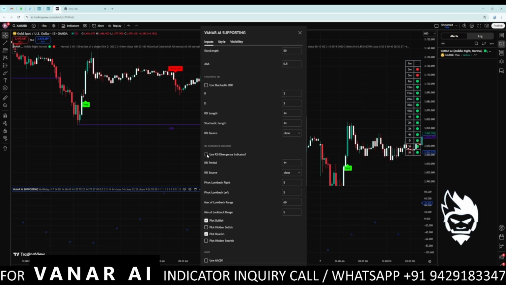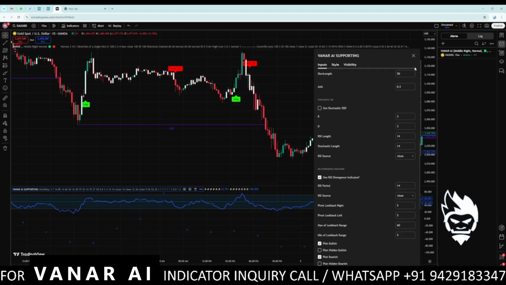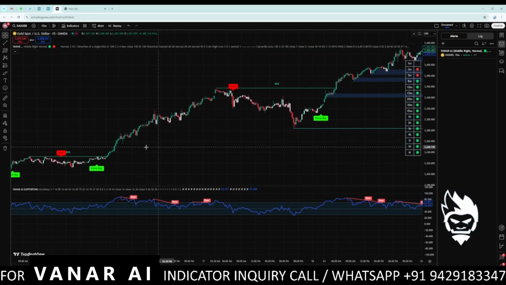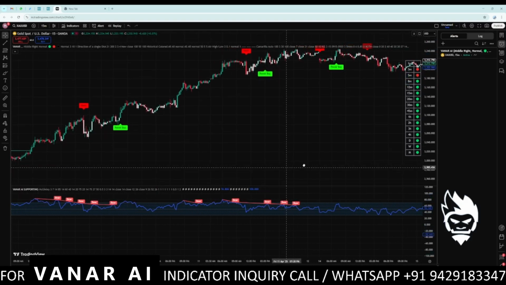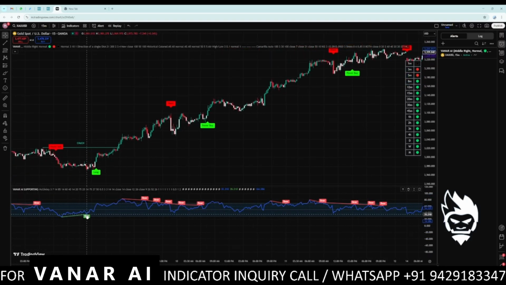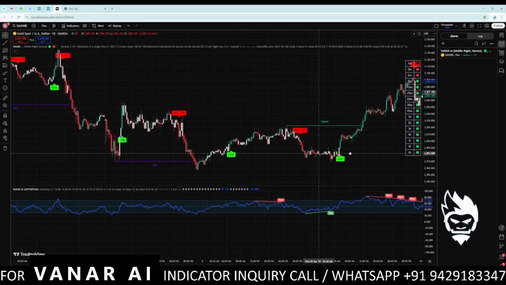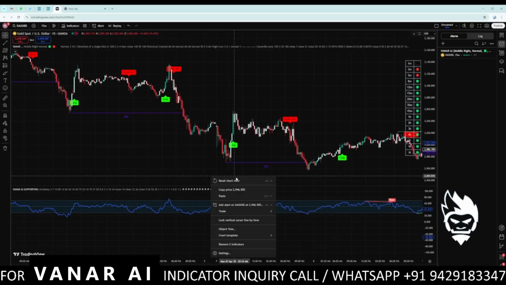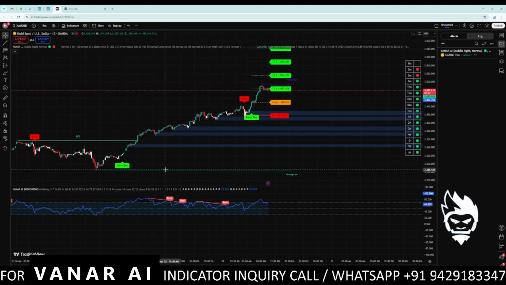Next, we have used the RSI divergence indicator. Those who are using divergence, that will definitely help you understand the bearish signal as well as the bullish signal. Whenever there is a bullish signal, the divergence will show the bullish trend. You can see here the bull confirmation. Here is the bearish confirmation. So this indicator shows you bullish and bearish divergence on the chart. It's totally trend based, right? RSI divergence is a very popular indicator.